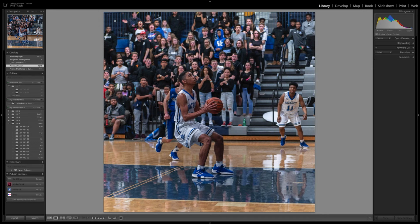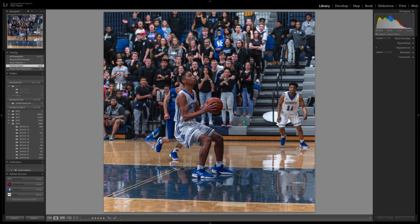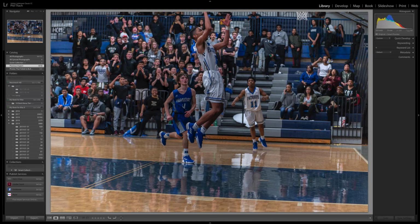I only got that shot from that drive, but it was a pretty good drive and it could have been great. I'm going to turn the filters off so we can see everything. I did not use this picture, and I didn't use the next picture in the sequence, because the camera had quit focusing on him and it started focusing on the people in the background. On the next shot, same problem. The student section is in focus and the young man on the fast break is not. And on this one, the camera had reacquired him, and now I'm going to call this one my fault.